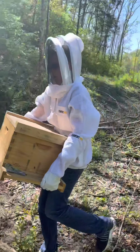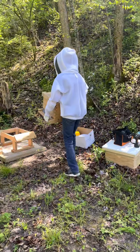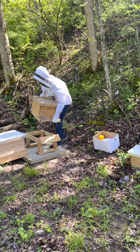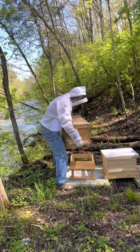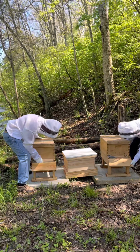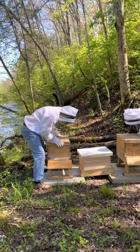Got a place we want to drop them for the world to see, right? So you're saying they have a solid bottom board now? I think so. I haven't actually looked. Well, it's bound to be solid because we really didn't see anything.